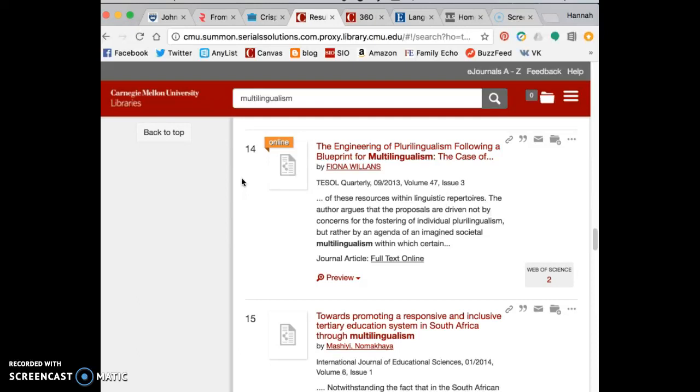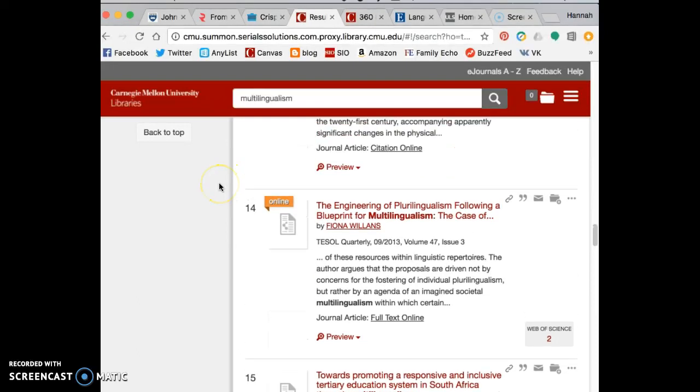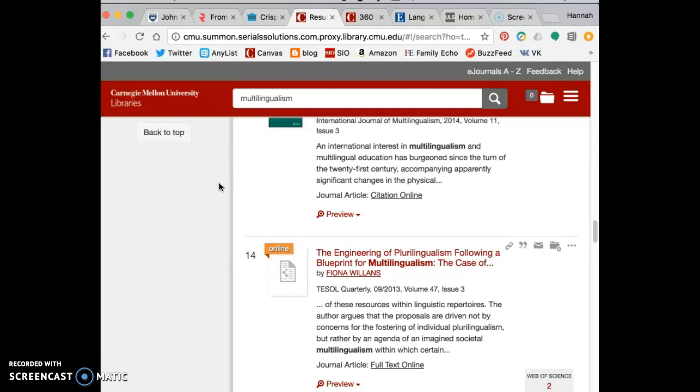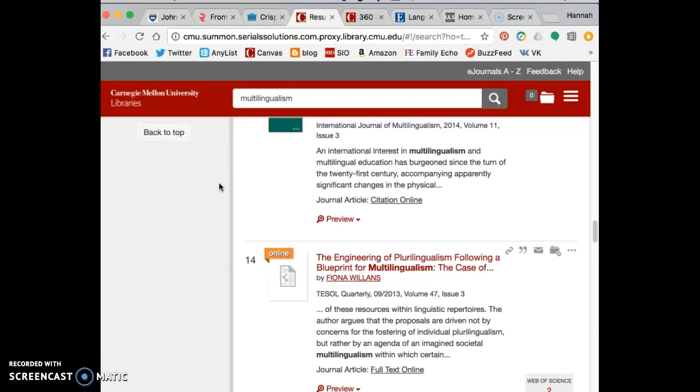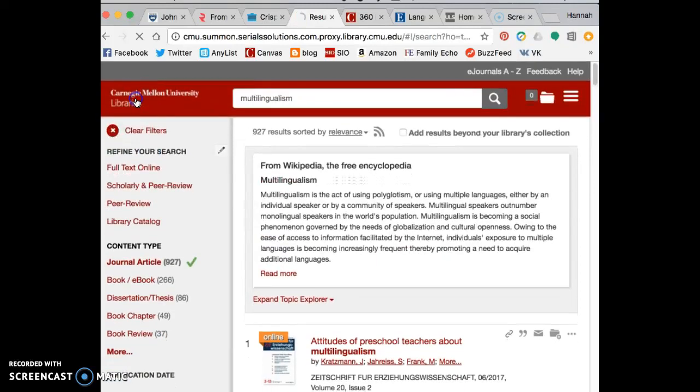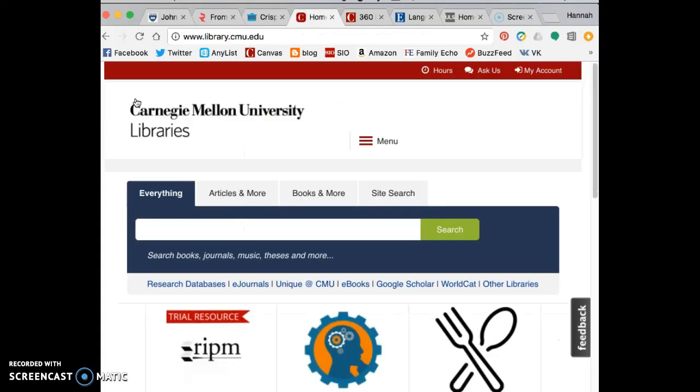So take some time, search for your topic, see what sorts of things you come up with. If you're having a huge amount of trouble or you just want some more help, there's two things I would recommend. One is you can come talk to me. Another is that the library has librarians that are here to help you with this sort of thing.